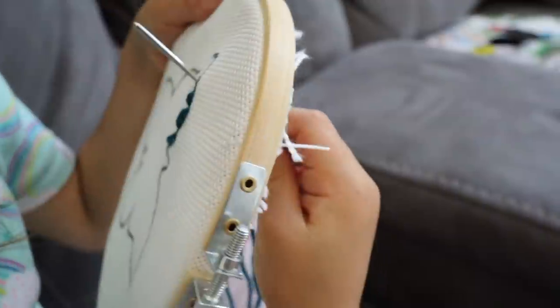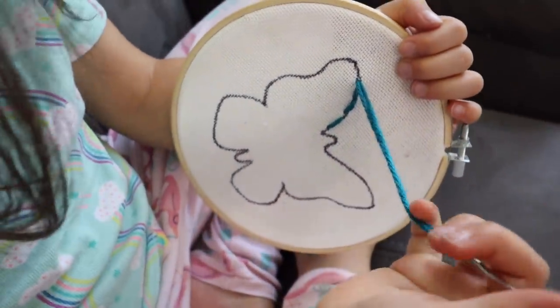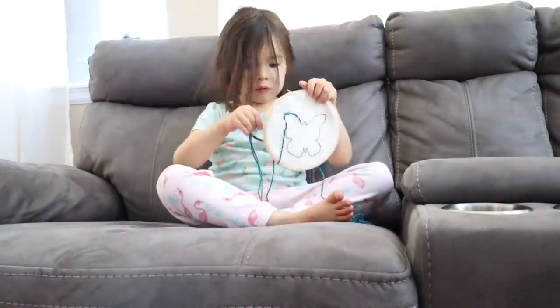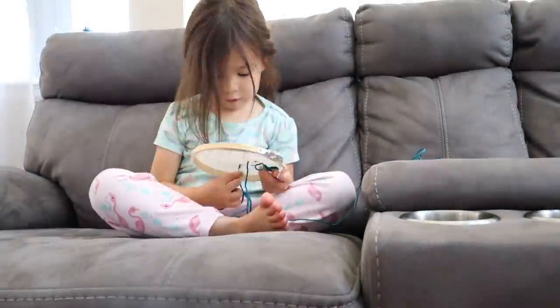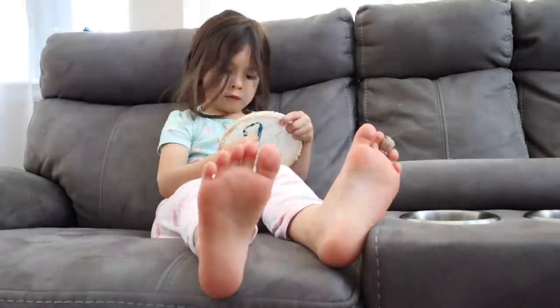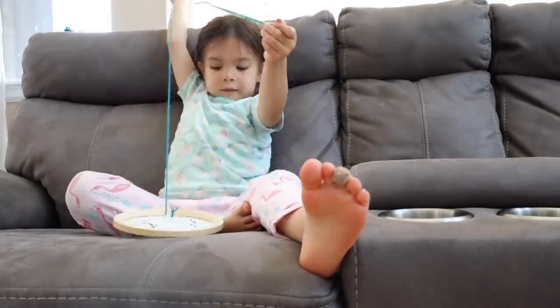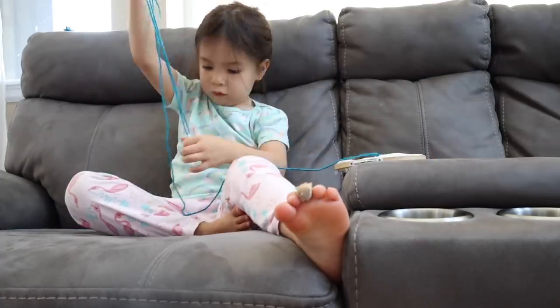The next activity is a practical life activity — butterfly-shaped sewing. Your child needs a small embroidery hoop pre-fitted with embroidery fabric, plus a length of yarn attached to a darning needle, which is a large sewing needle with a blunt tip. Find any butterfly template online — I'll link the one we use below — copy it onto the embroidery fabric, and show your child how to run the yarn along the outline of the butterfly shape. If they haven't sewn before, you may want to first offer basic lessons in a running stitch, which is one of the first stitches taught in a Montessori preschool classroom. Once they have the basics, this activity ups the challenge.